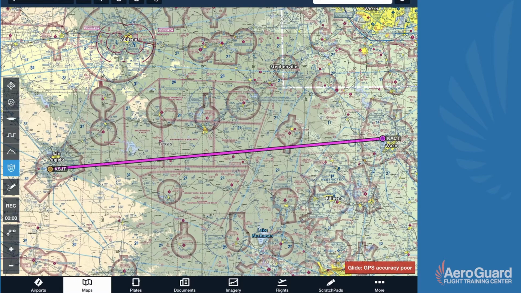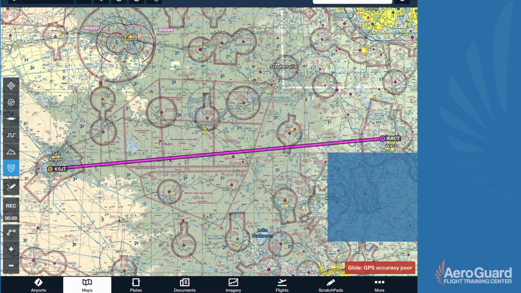Okay, so over to ForeFlight here, and what we see is an example flight that I've put together that we're going to walk through this weather briefing with. In this example, we are choosing a departure airport of San Angelo, Texas, and flying to Waco, Texas. I did a little bit of preliminary work and decided, based on the direction of flight being mostly to the east and obstacle avoidance, we want a minimum cruising altitude of around 5,500 feet.